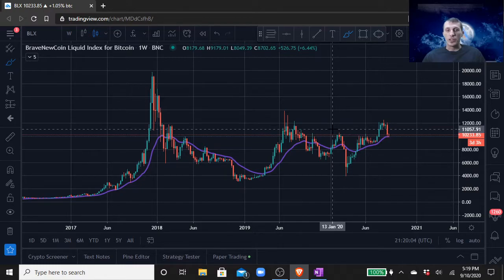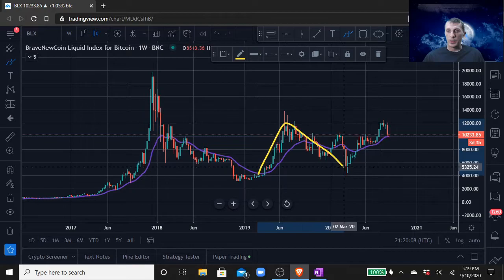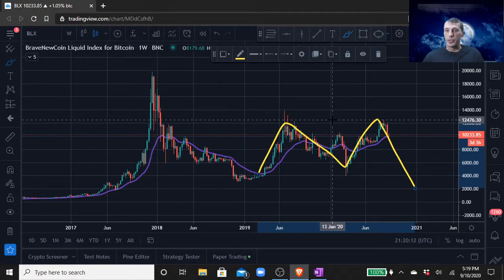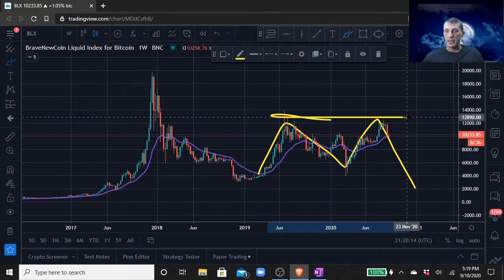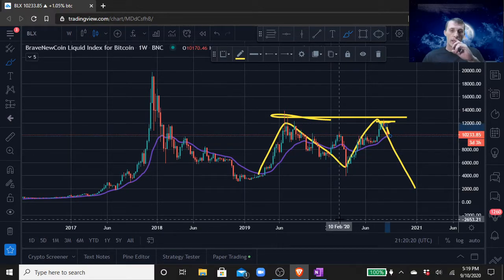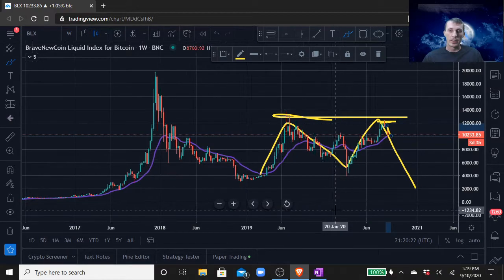But if you guys were watching last week's video, I told you about the M pattern that we were looking at. Okay, and so far it's playing out. We did take a short in the Patreon group right at the top of this thing. We were right in here around $12,100. Did nail a pretty dang good short. Again, I took profit early.